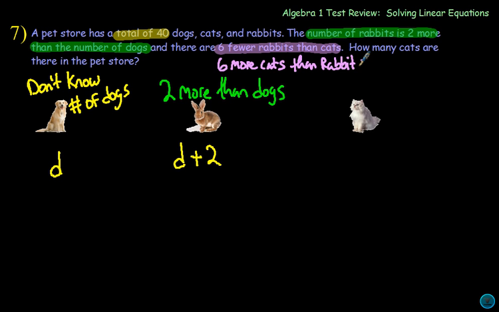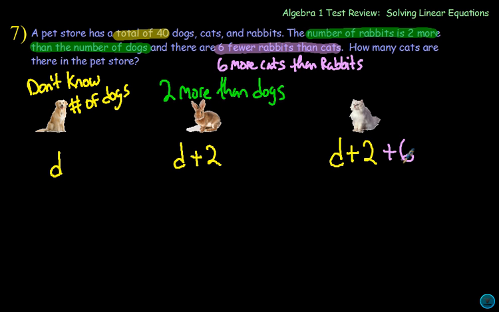And the reason why I'm thinking of it that way is that in this other one, when we were talking about the number of rabbits, we were saying there was 2 more than dogs, so we're already comparing them as far as which one has more. So there's 6 more cats than rabbits. Well, we don't know how many rabbits there are, but we do know that there's D plus 2 rabbits, right? Because whatever the dogs are plus 2, and if there's 6 more than that, then that would be plus 6. Right, because there's 6 more cats. All right, so I think we're starting to shape up here a little bit.